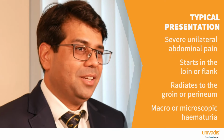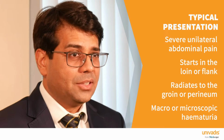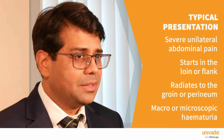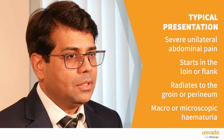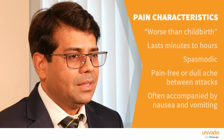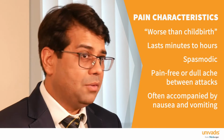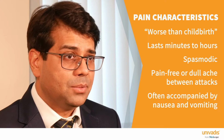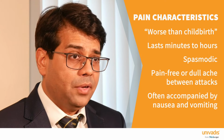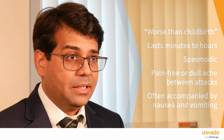As a clinician, we see loads of patients with abdominal pain, and one of the reasons may be a renal or ureteric stone. These patients present with a loin to groin pain, which may radiate to their perineum. The pain is often sudden in onset and may last for minutes to hours. It can come in spasms, or maybe it is constant. Patients will often have nausea and vomiting along with this pain, which is caused by the pain itself.